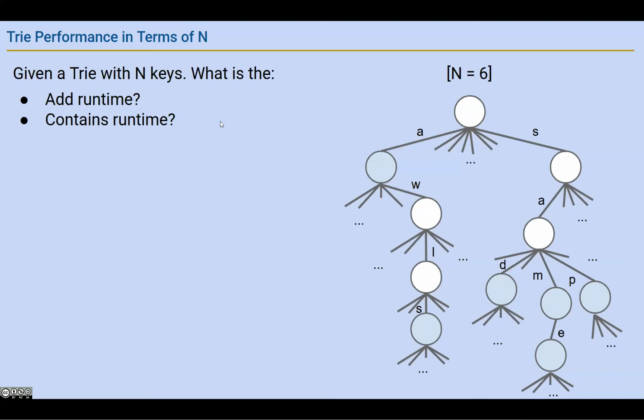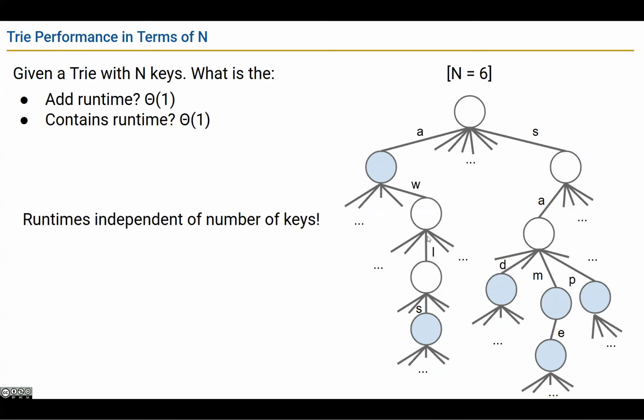Someone said log n over it down here. Yeah, O of n. Well, yeah, it is O of n, because O is like an upper bound. It's also constant in this case. Both of these are constant runtime, assuming that our keys are sufficiently short, that we can pretend that they're constant. It's actually independent of the number of keys.